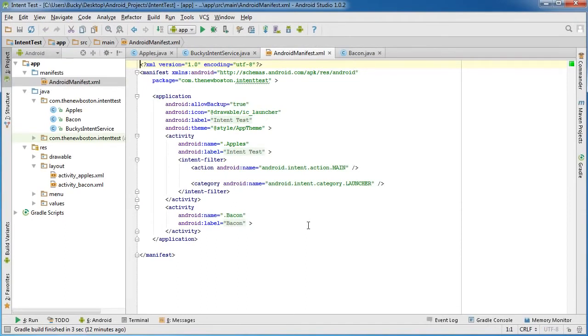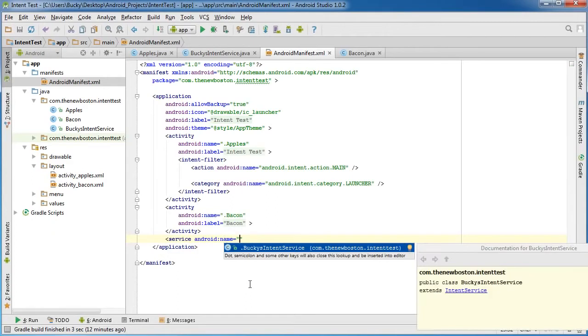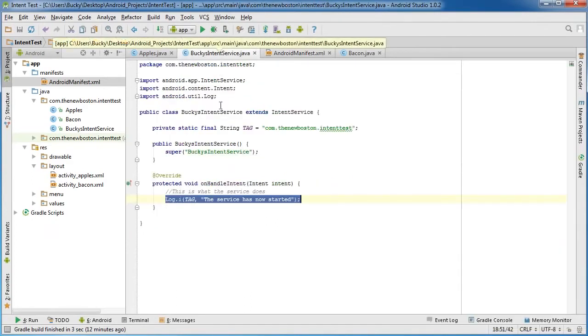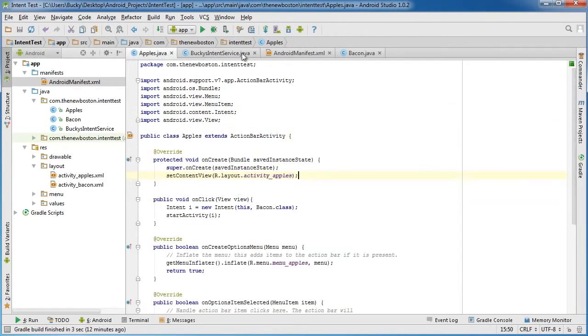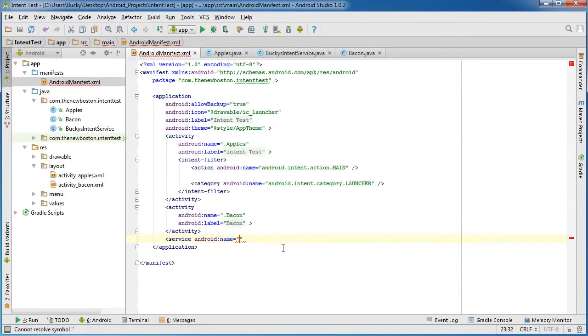and in our manifest, we need to say, okay, we actually are using this service right now. So if you go right above application and right below activity, because it's just where you need to put it, you throw in service, and the name that you put in here is just the name of your class. Make sure you put a dot and the name of your class, and that's it. And this just registers a service with your manifest. In other words, it tells your app, hey, we got this service, so that's that.